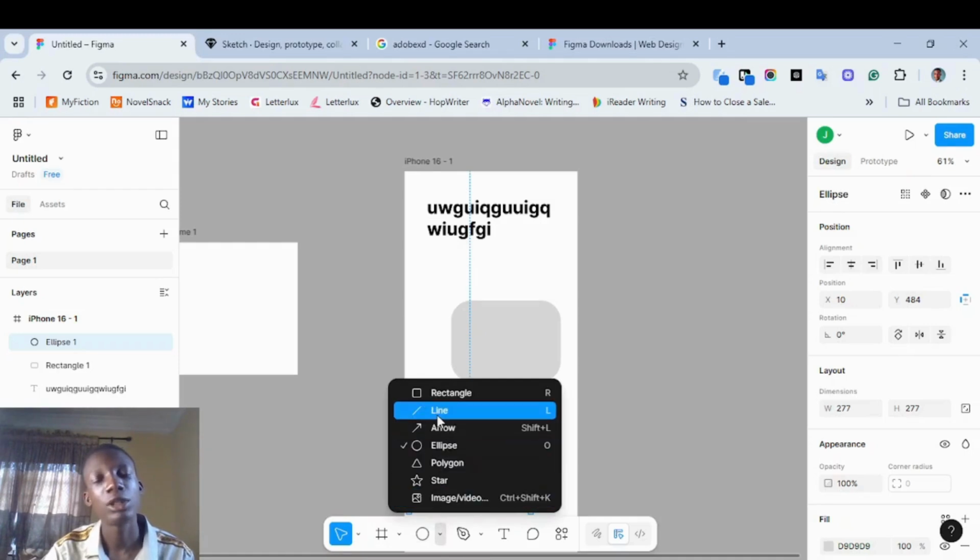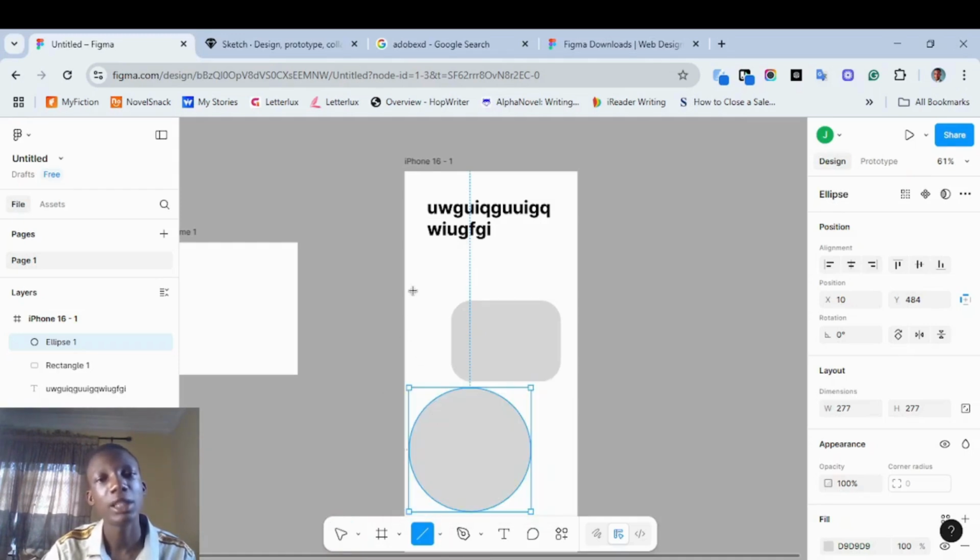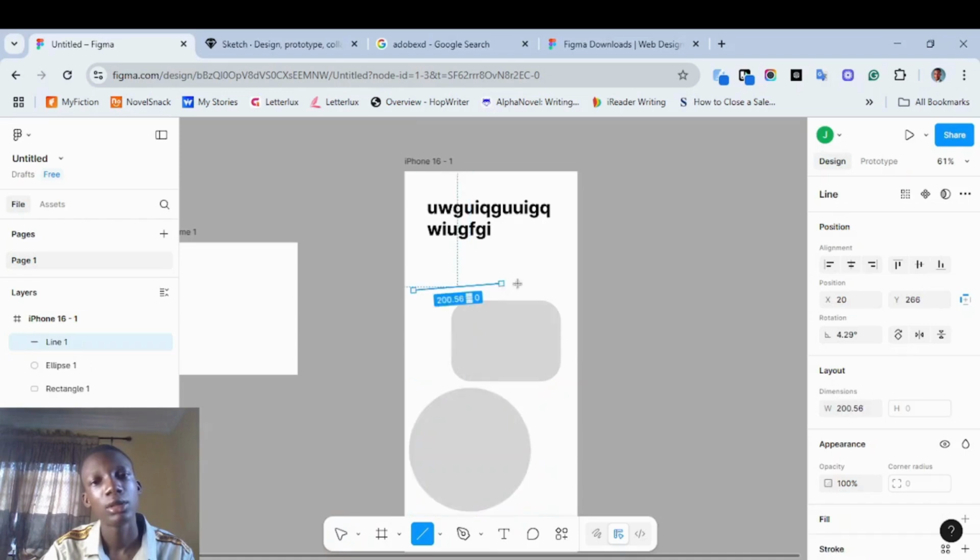You can see other elements here like line. The line is not really straight, but if you want to make it straight, you can use Shift and you see it will just be straight anywhere you go. But if I release my hand from Shift and then you go back. If you want it to be straight, you can just use Shift.